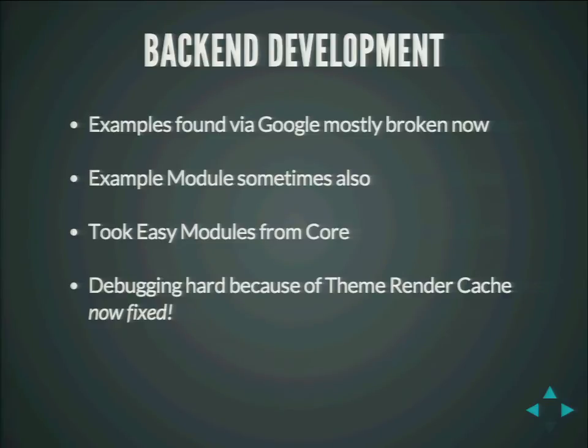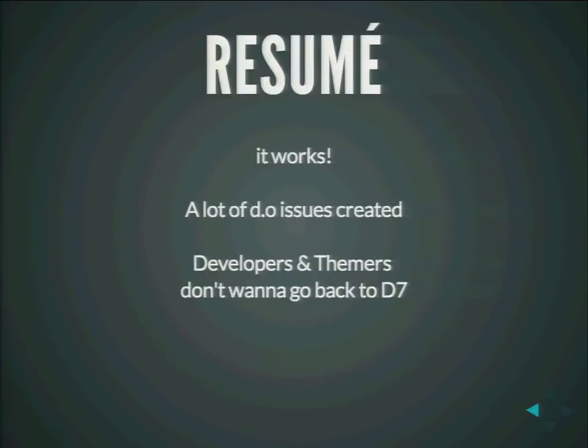There is a lot of stuff open that we really want to do. At the beginning, we saw there are a lot of still open tickets, so there is improvement to do. But also, it was really nice. So coming to a resume, it works. I mean, you can go there. We did it in time, which honestly is a bit surprising, but we have a really great team that, as I said, doesn't sleep at all, so that's a really good thing.